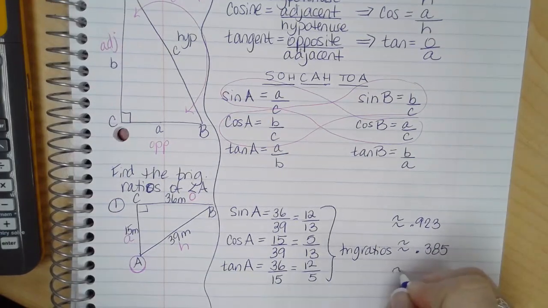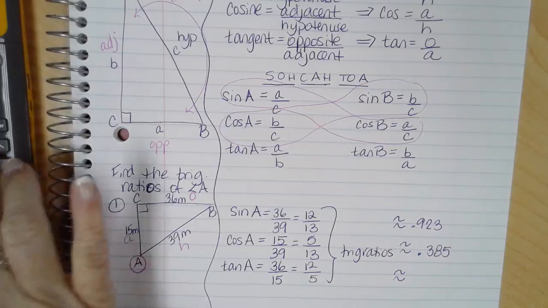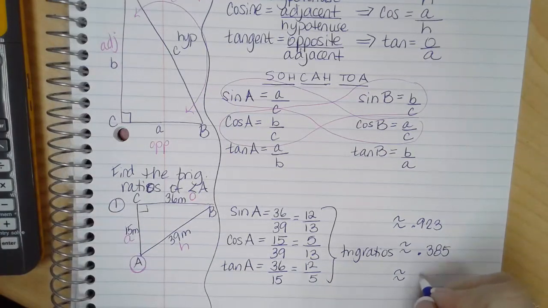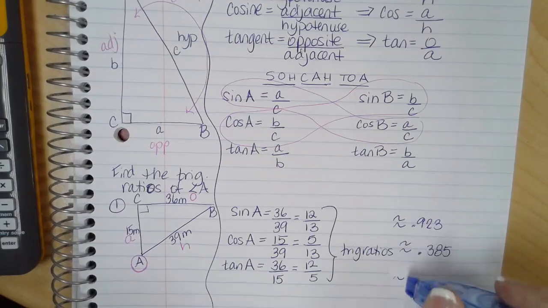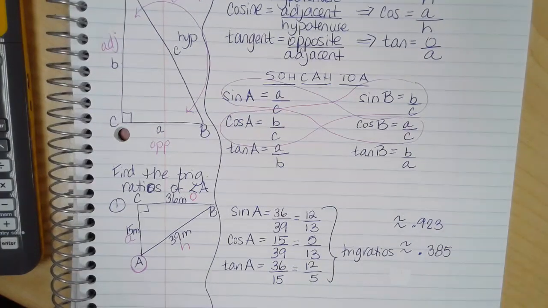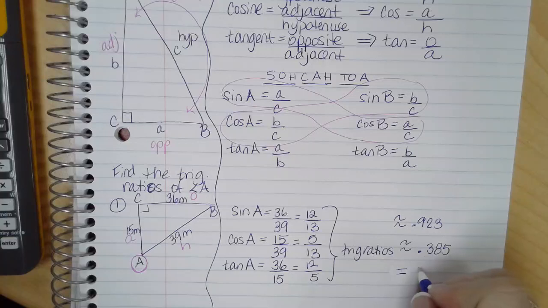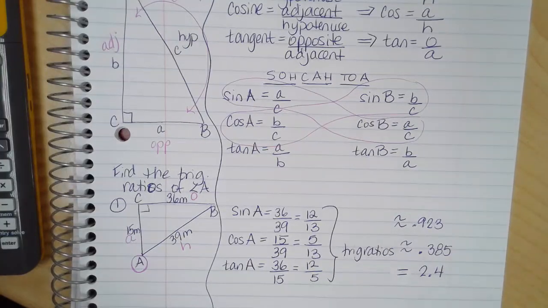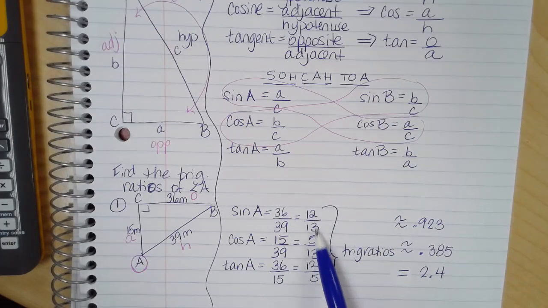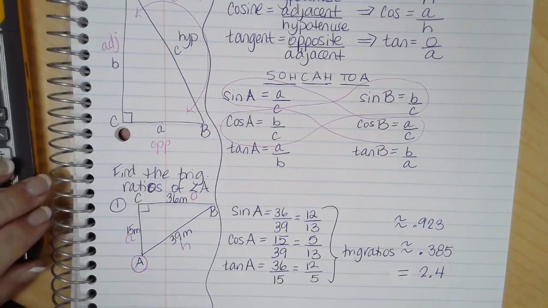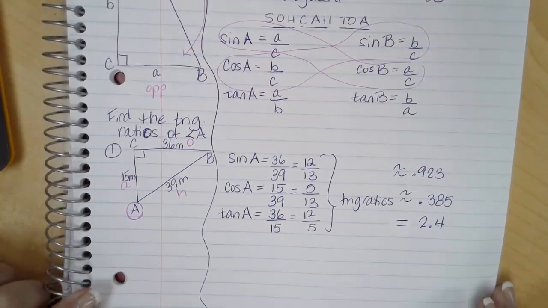That one's approximately 0.385. The next one, 12 divided by 5, and that is actually equal to, so it's not approximate, because we're not rounding off on this one. It's going to be equal to 2.4. So if it asks you to put it as a decimal, you put it as a decimal. If it doesn't, it's just asking for the ratios, just like what I have right there. We're going to do one more problem where we're going to deal with ratios.